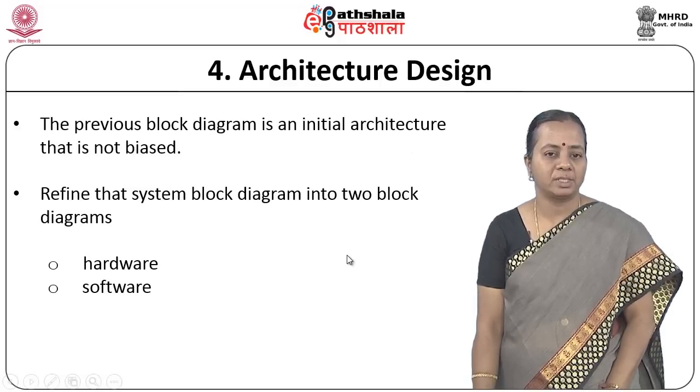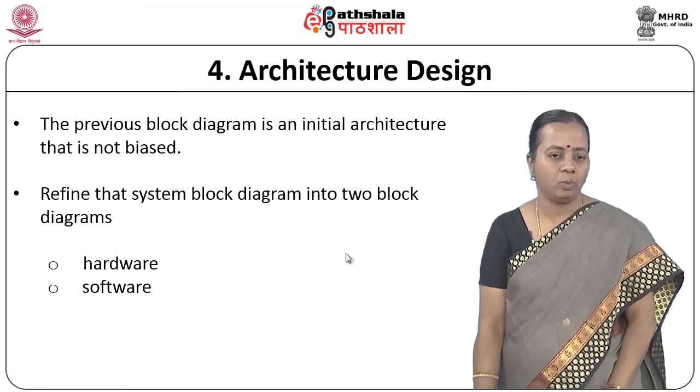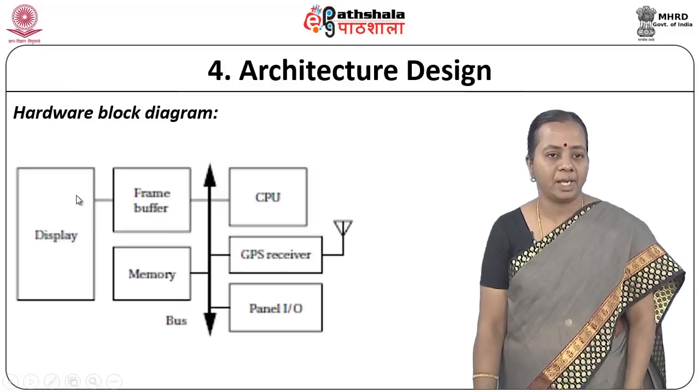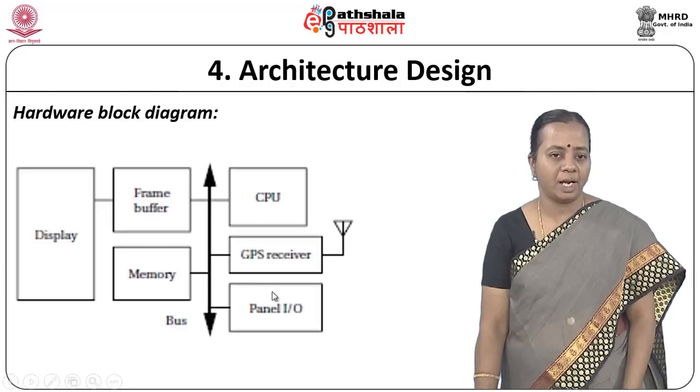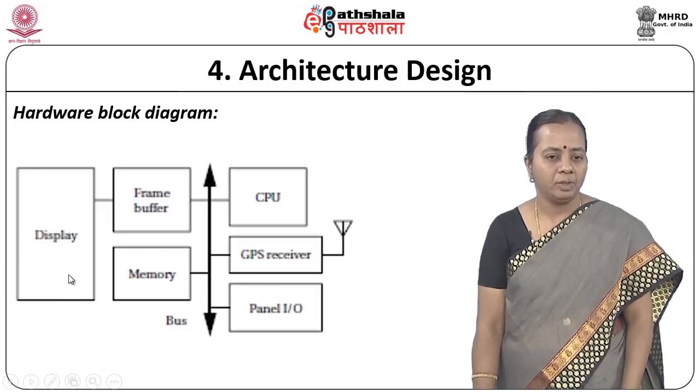Now, when you are looking at this system block diagram, there are two things to be considered. In this block diagram, there are two parts. One is the hardware part, another is the software part. In the system architecture diagram, only the hardware block diagram is taken separately and displayed over here. You just see that your CPU, your GPS receiver and your IO are all hardware. The GPS receiver receives the coordinates and gives them to your CPU, and your IO devices are used for the user interface.